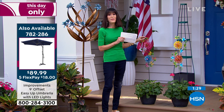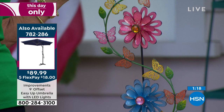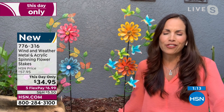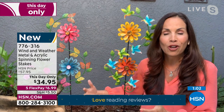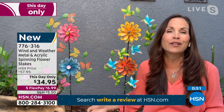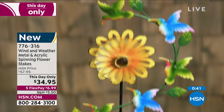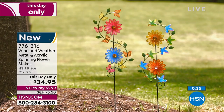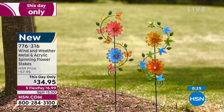I love the beautiful lotus right behind me. Can you imagine putting all this out in your yard? Your neighbors are going to think you visited a high-end art show. Whenever you put these in your lawn and garden, you can just pick them up and change them around as your garden evolves. Take pictures and tag HSN and tag Wind and Weather — we love seeing where our customers put our pieces of art. This is kinetic metal art — it becomes the focal point of your yard and landscaping. Item number 776-316.